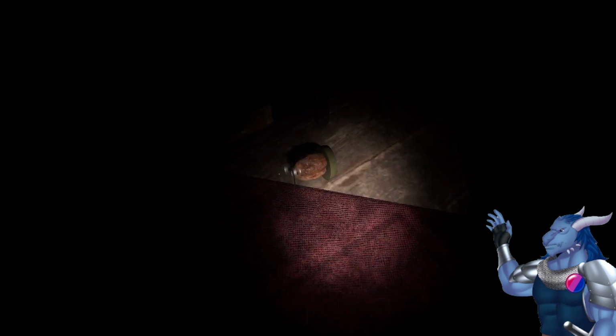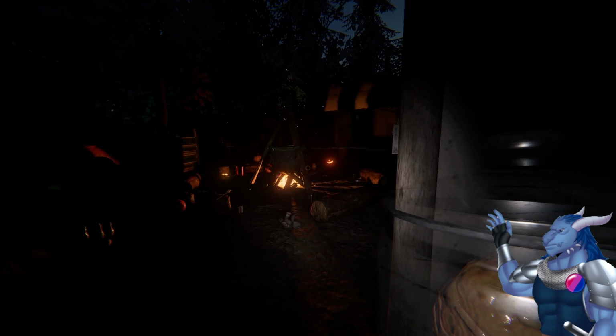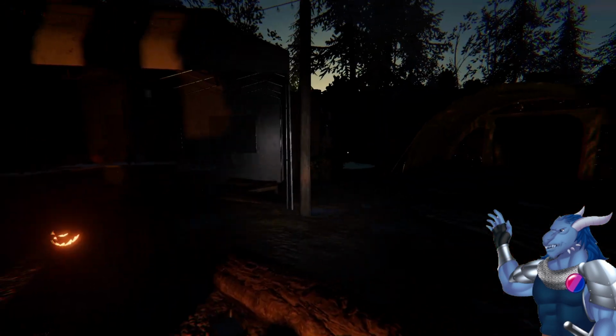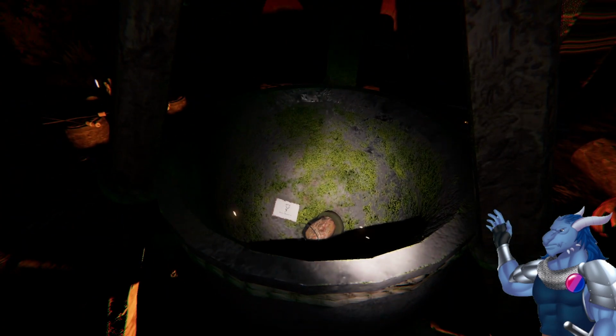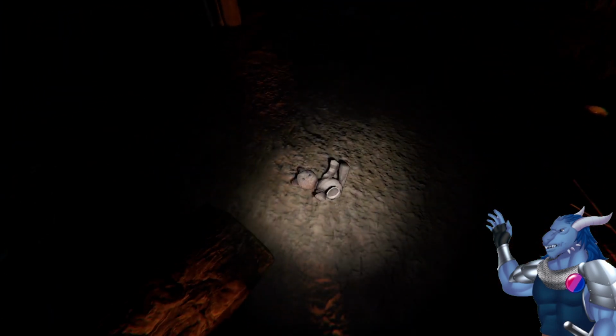Oh, I found the bowl of grins. Oh, okay. Picked up the... It's like a bowl of blood with teeth in it. Yes, you're right. That is indeed an empty cauldron. Do you want to see if I can throw the teeth in there? I just tried throwing the brain jar in there and nothing happened.